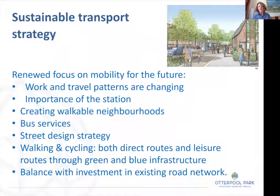Something that might be of interest to Jason: one of the challenges and opportunities around planning for Otterpool Park is that longer term horizon. How do you plan for something 30 years hence? And I think transport's a really good illustration of that. When we started planning this site 3 years ago, what we started with was an intention to create as sustainable an environment as possible, to create walkable neighbourhoods, to ensure that children could walk to school, to have good cycling links, etc. But there was still a very traditional approach to transport planning, in the sense it was all focused on counting the number of vehicle trips and projecting those forward.